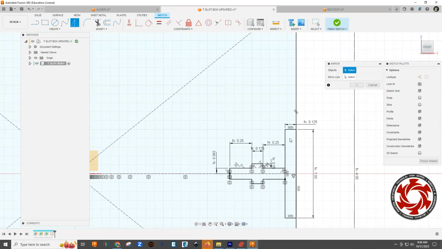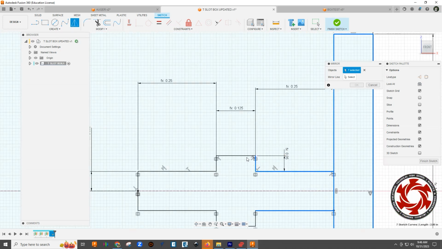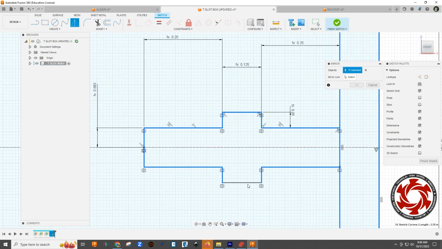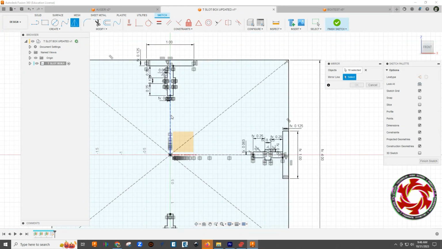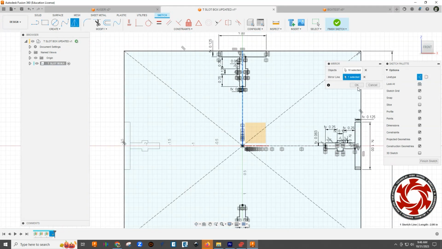So now I'm just going to mirror my sketch geometry across. If you can't get a line, that little line, just hold down with the left click, and then you'll get the option to choose it. That's a handy trick for choosing geometry that's kind of on top of one another. This guy, this guy, this guy, and now we'll mirror across. Grabbing this mirror line. There we go. We can see we've done that.